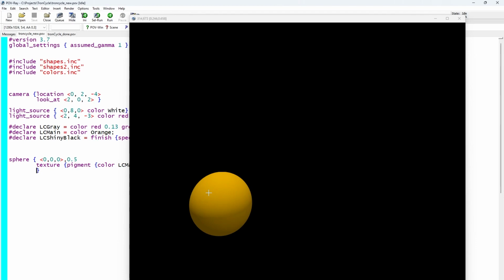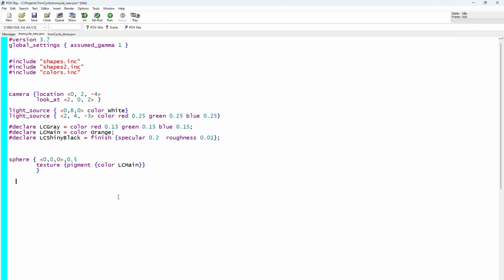So I want to chop this down. So what we're going to do that, there's two ways. We could put two boxes and do a subtract, or we can have one big box and do an intersection, so we get to keep the bits that are inside the box but get rid of the bits that stick out. That's the way I'm going to do it. So let's bring a box in. Box, open and close, curly brackets.